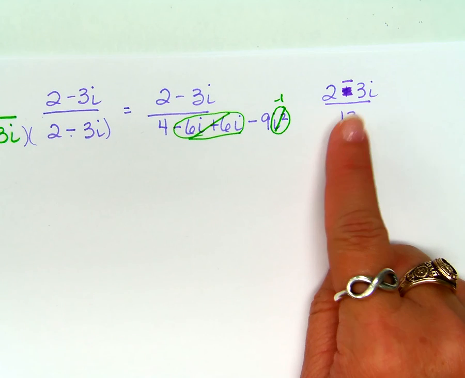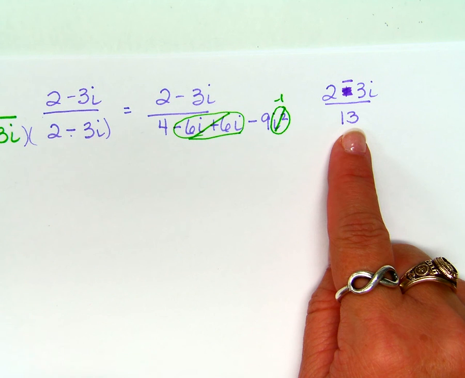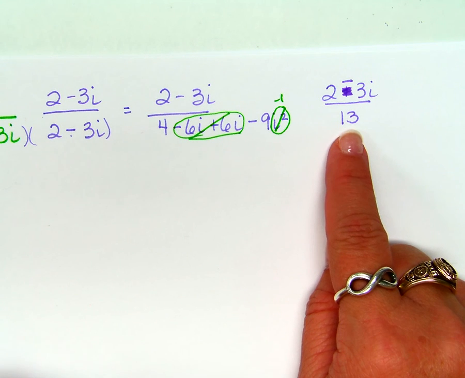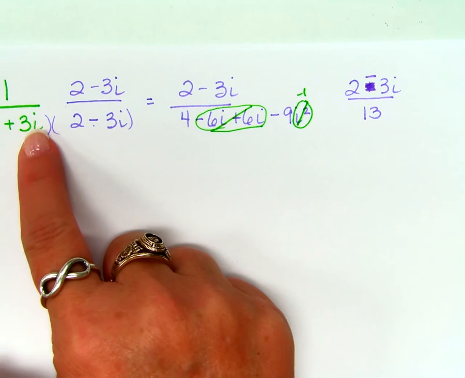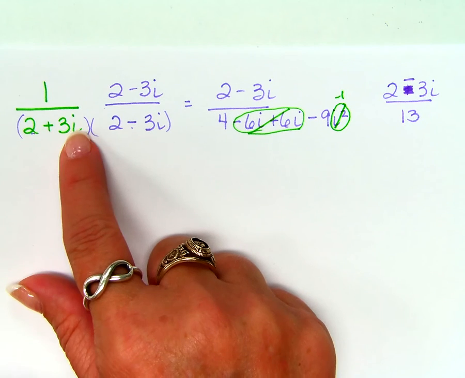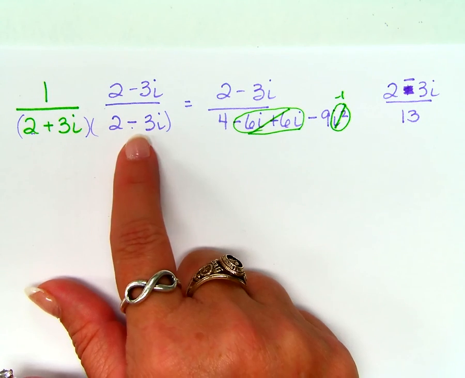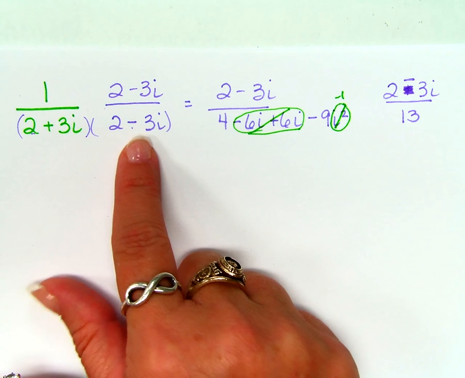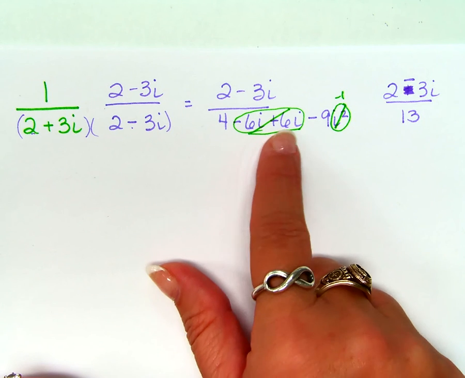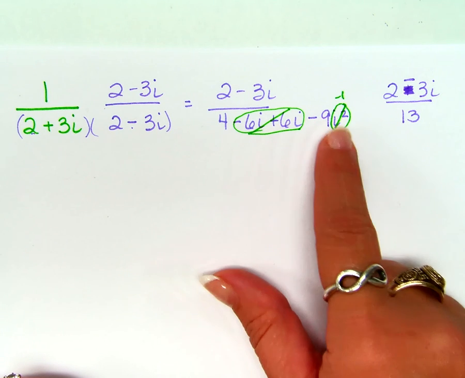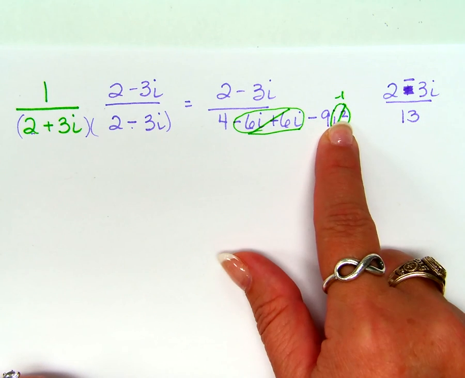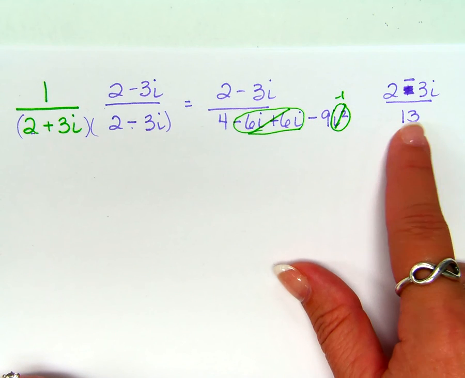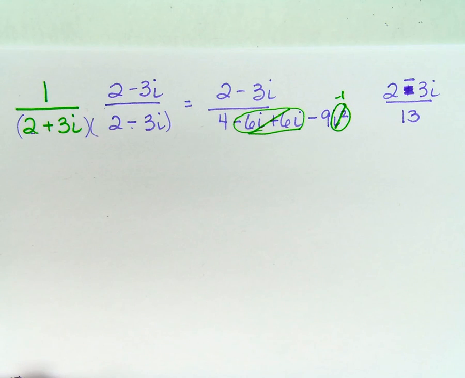Do I have a complex number in this fraction? Yes. Is it in the denominator? No, so it's allowed. So I have to be able to take a complex number out of the denominator. Why did I choose its conjugate? Tell me that. Because it would zero out. Yeah, it zeroes out these i values, and this i squared becomes a real number, negative 1, so I have no more imaginary parts in the denominator, which is what I needed. Does that make sense? Yes. Okay.